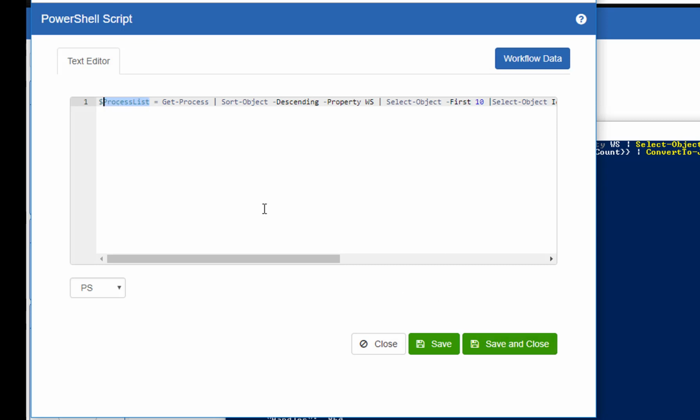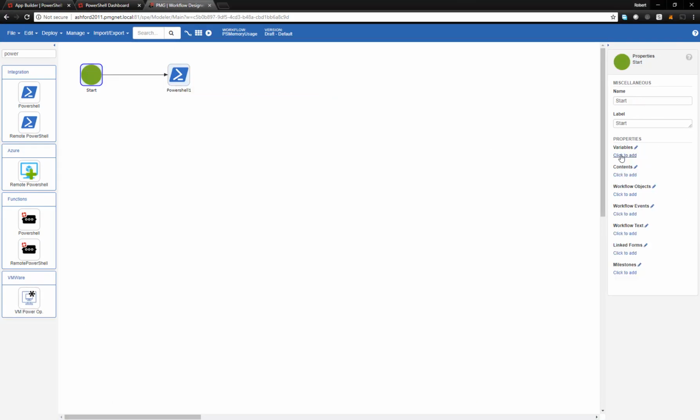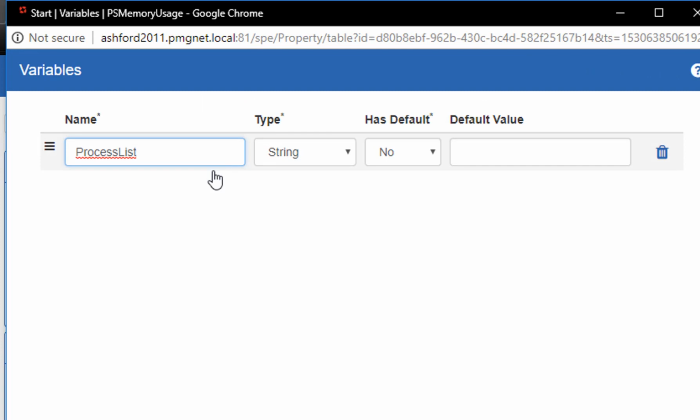So I'll just take this variable that I've defined inside of my PowerShell, and I'll create a variable with the same name, and I'll set it to type string.